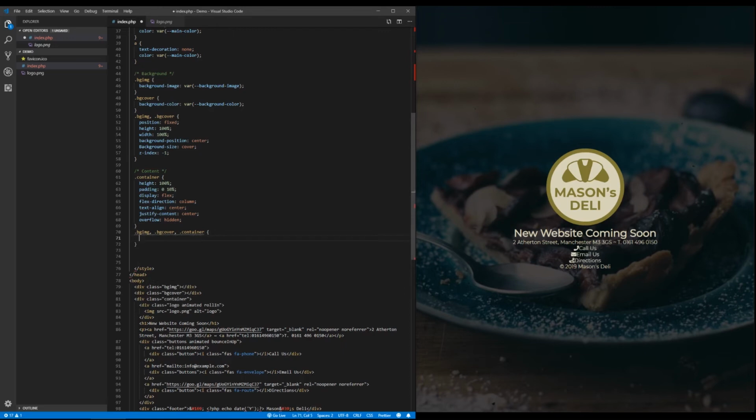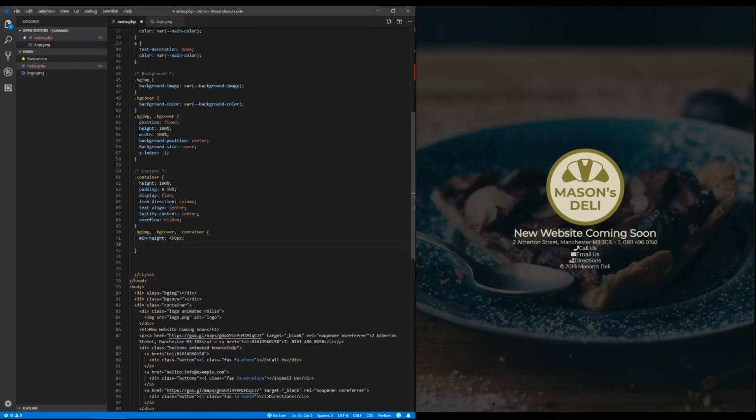We're just going to give them all a min height of, I think 450 should be about right for this, and a min width of 310. Now that's not really going to make any difference to anybody who views it on any device made in the last, I don't know, 5 years or something, but on some very small phones, for instance, this will force scroll bars on it, so you don't lose any part of the website because it's on a small screen. So that's just a little catch-all, but it won't really affect anybody.